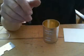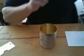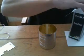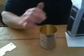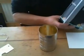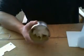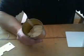It dries because of contact with moisture in the air. And the idea was to add something that would speed up that drying process. And what they add is corn flour, or cornstarch, same stuff. Now you add the corn flour as a basic ratio, 50-50. So the same amount of this stuff, the same amount of corn flour. And that will give it a certain setting time.